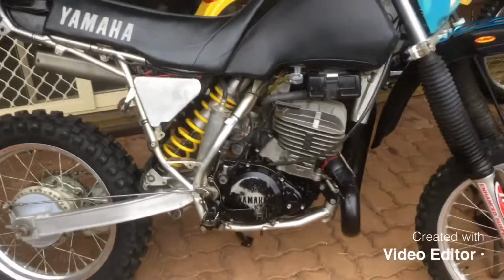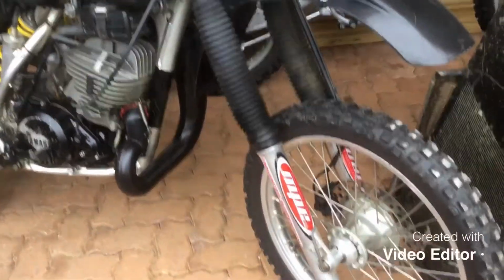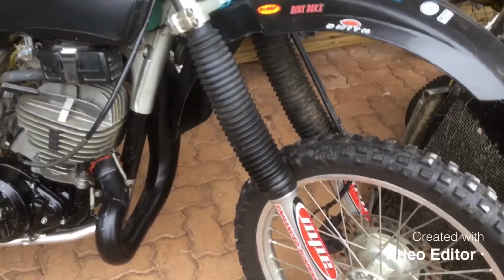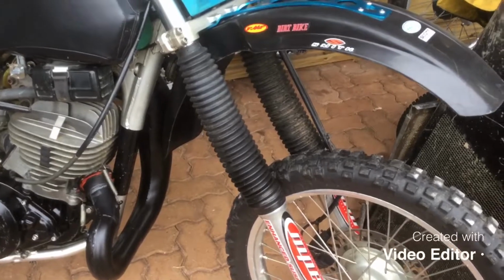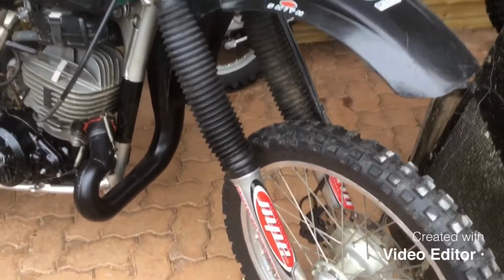Then I come around here, the big granddaddy of the two-strokes. Just look at this beautiful, beautiful, beautiful piece of machinery. Same again, I had leaking front fork legs on this. And conventional fork legs are good, because leaking's not a big problem. I really like conventional forks actually.